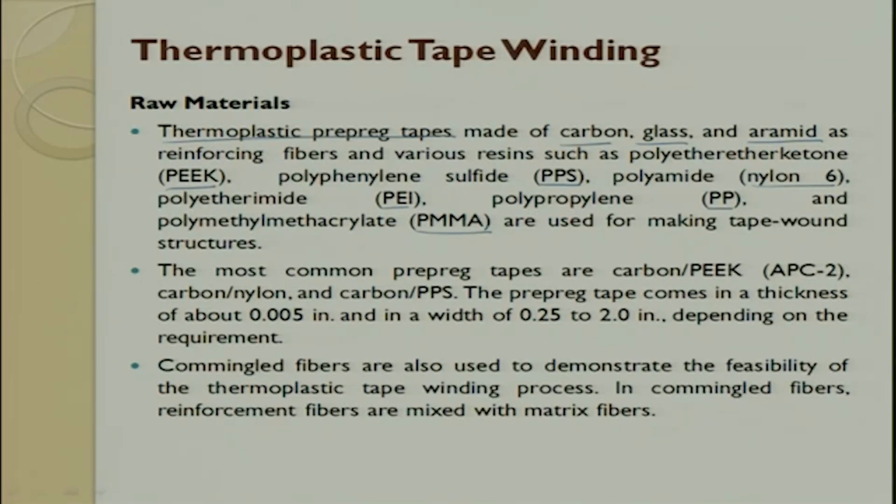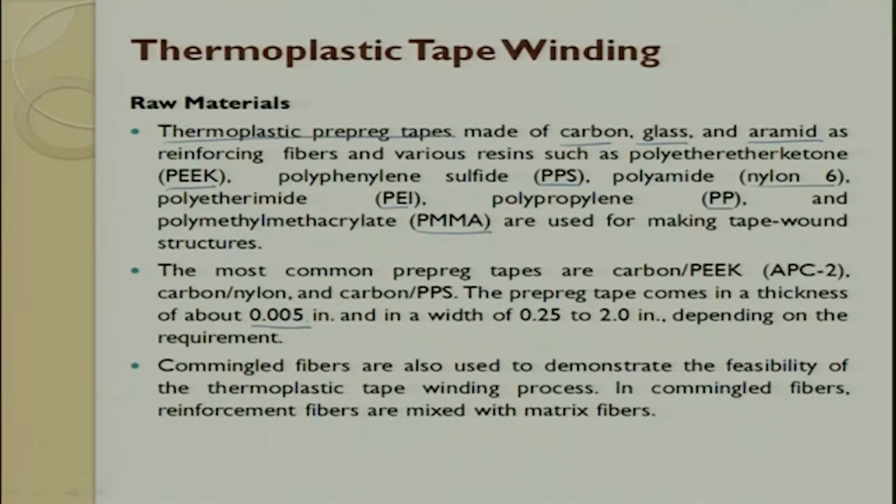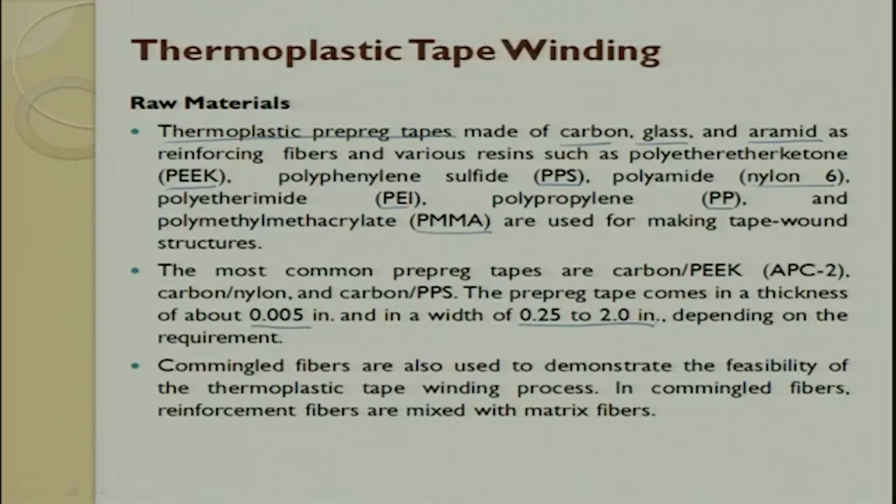All these tapes are available today. The tapes are available at a thickness of 0.005 inch and the width is this. If you want to play with the width, you can also keep going around so that you get the required output. The fibers have also demonstrated the feasibility of the thermoplastic tape winding process. There are a lot of things coming up so that you get the required output.